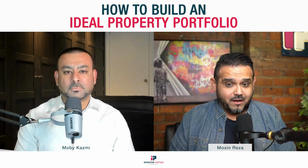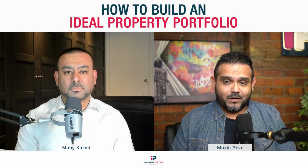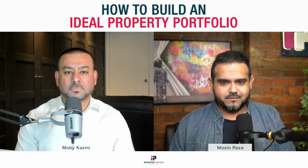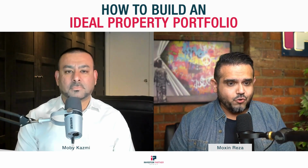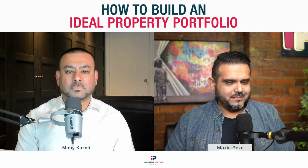Now, banks love these sustainable property portfolios, which means that every time a bank looks at a portfolio which has a healthy LVR and a lot of cash flow into it, they'll lend more money against it. Okay, so they're not lending money against you, they're lending money against the portfolio itself. And so you need a strong portfolio strategy to create a sustainable property portfolio. It does not happen automatically.